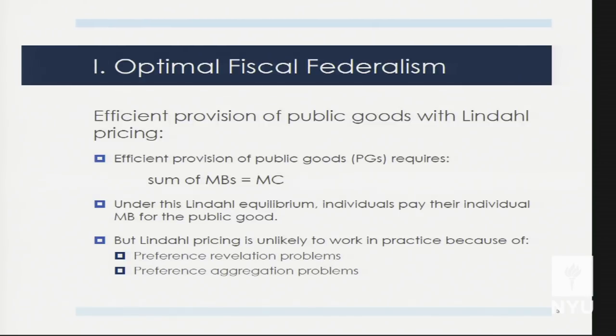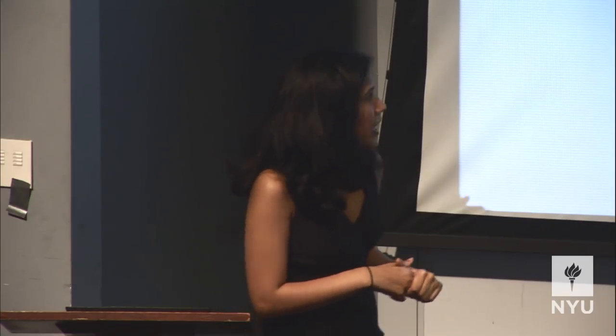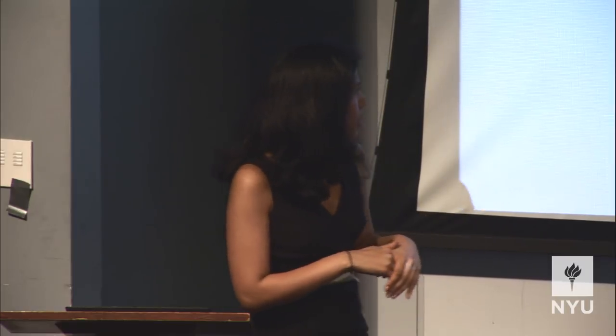What we really want to do is sum up everybody's marginal benefit from a public good and set that sum equal to the marginal cost of providing that public good. That will give us the optimal level of public goods. In this Lindahl equilibrium, we could just have everybody pay their marginal benefit. If we each pay our marginal benefit of a public good, then we will have the funds necessary to pay for the level that corresponds to the sum of our marginal benefits. That would be the simple Lindahl pricing rule for how to finance the purchase of a public good.